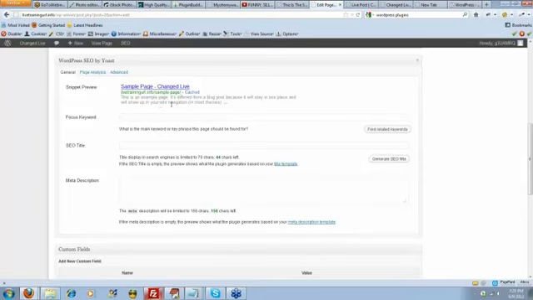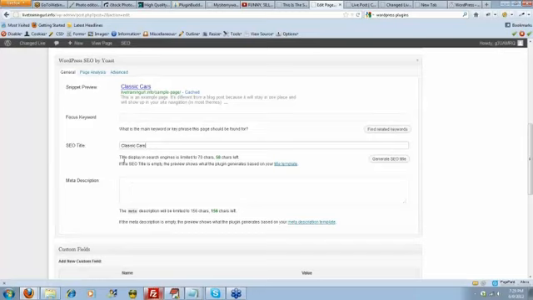You have the ability to then override things. So for instance, right now it's pulling the title tag information. It says sample page changed live. However, if you wanted this to show something completely other than the title tag, I could put classic cars or whatever I wanted to do, and you'll see that dynamically it updates that individual piece of content. So in other words, instead of using the default meta title for the particular snippet preview, it's going to allow you to override that with the SEO title, and it's showing you dynamically live what that does.